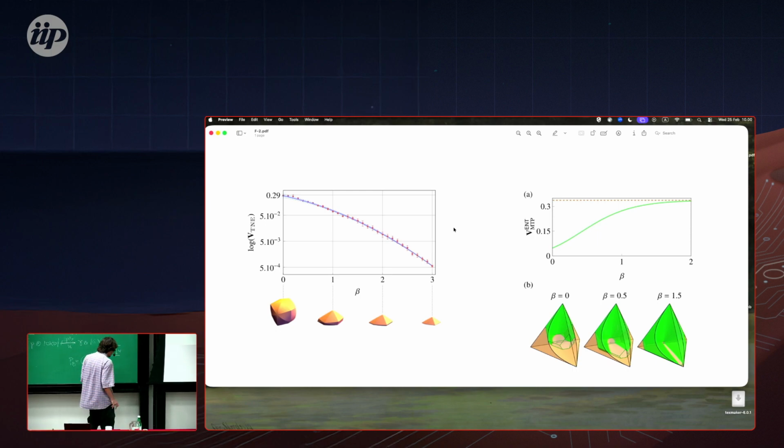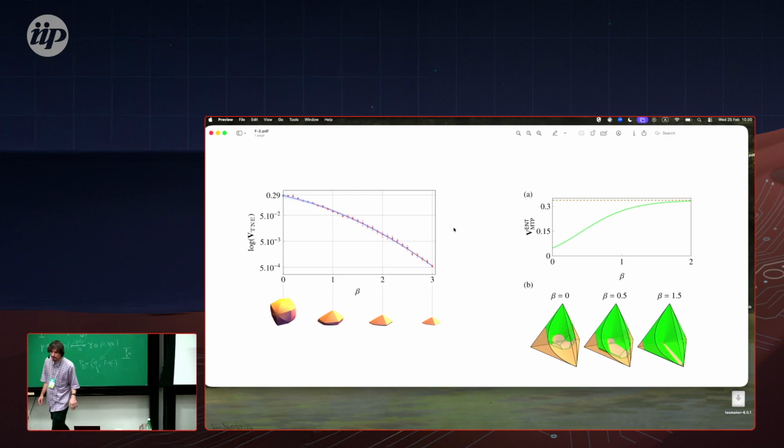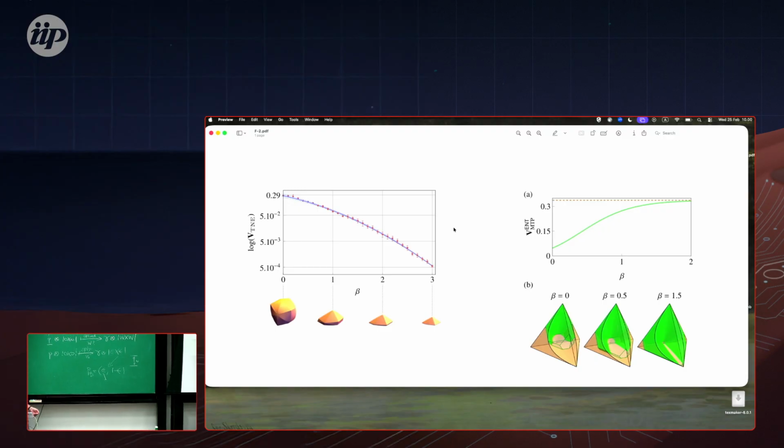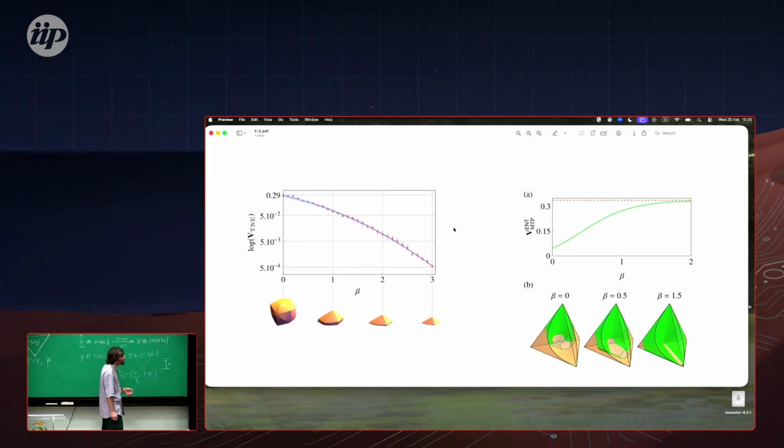Because we always see the environment as an enemy for us. And the point is that the environment doesn't need to be necessarily an enemy. In this paper, we show how you can generate entanglement, the maximum amount of entanglement that you can generate, and how you can do this. So let me flash these two plots here.